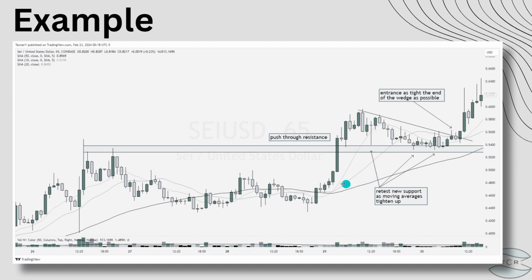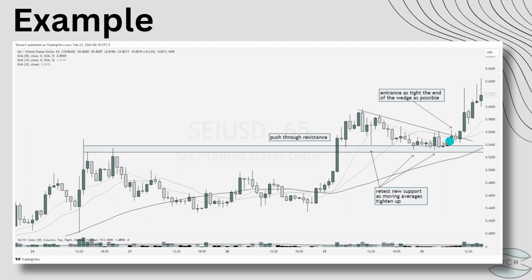So what does that mean for somebody who's looking to get an entry on this? To me, this screams, I want to be buying this as close to 54 cents as possible because I know that it's having the most trouble getting through there. And if history is to repeat itself, it's going to be reactive around this area to the upside. And sure enough, you get exactly that.